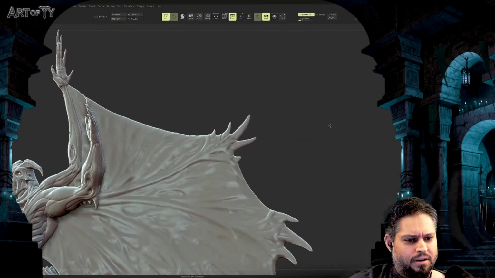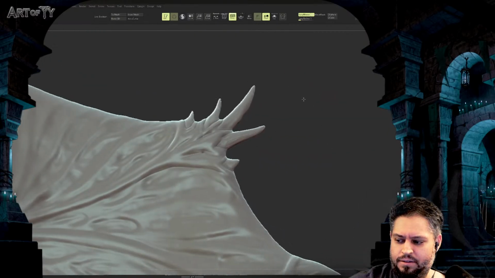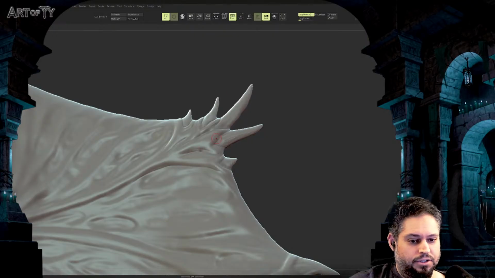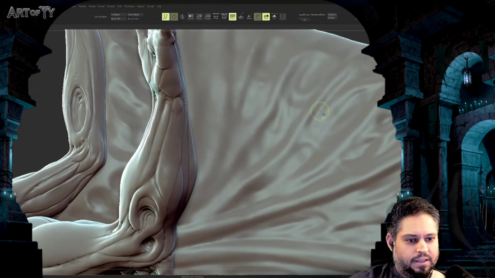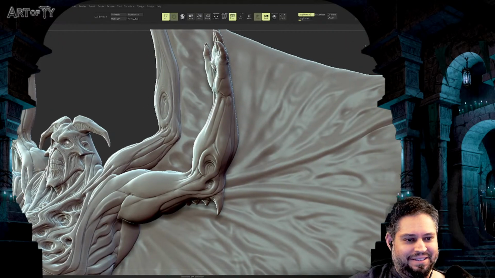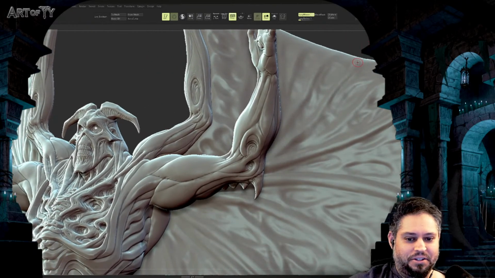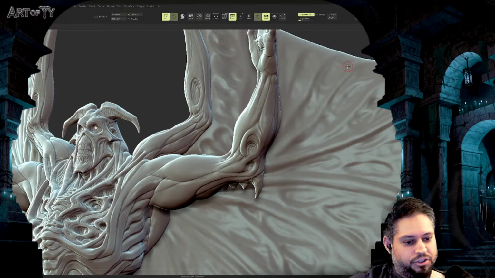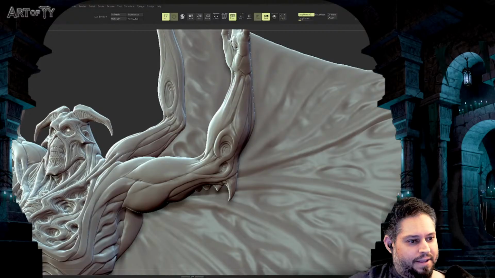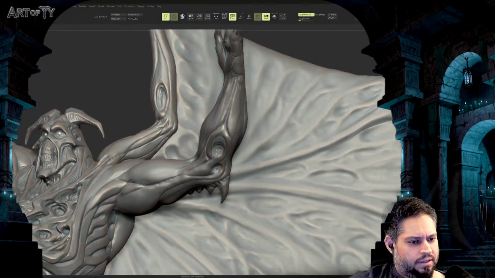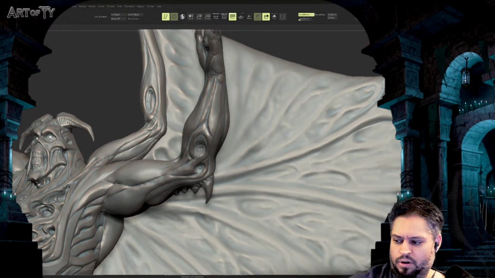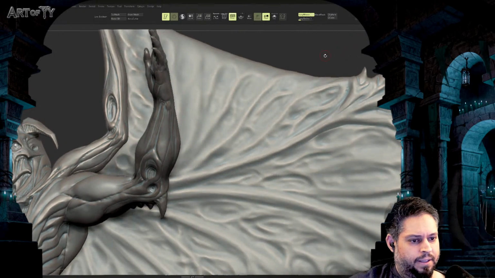Let's jump in. Now, I started on the wing a little bit. You can see here, I've got just a little bit of detail starting, and I'll probably switch matcaps because this matcap is a little bit crazy looking, a little high contrast. Kind of cool to show off the model with some contrast, but for the general sculpting, I am not as big a fan. So let's see if we can try something a little more subdued. Yeah, this is one I've been really liking.